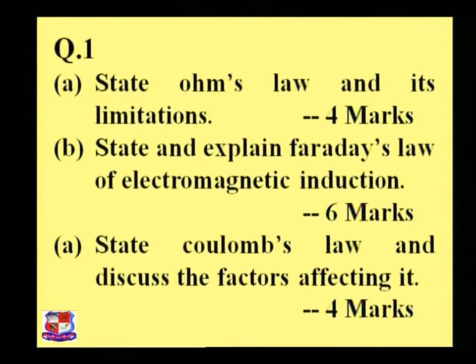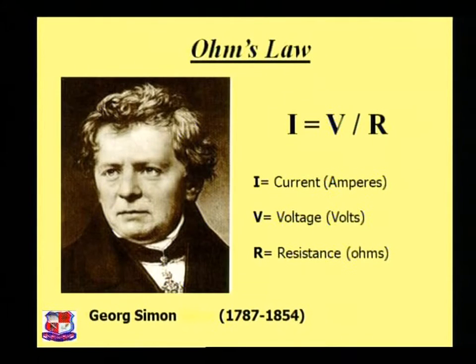Now start with Ohm's law. George Simon Ohm, the scientist, found one of the great laws of electronics engineering, that is Ohm's law, which gives the relation between the current, voltage and the resistor. He proved the equation I equals V by R, where I is current measured in ampere, V is the voltage measured in volts, whereas R is the resistance measured in ohms.